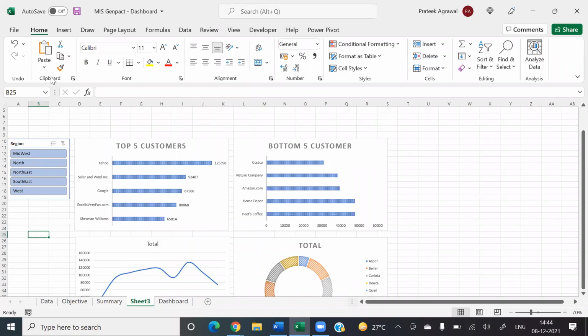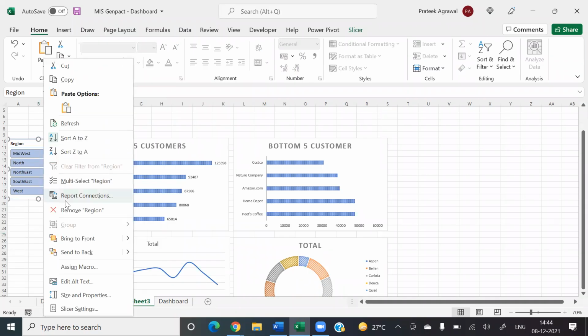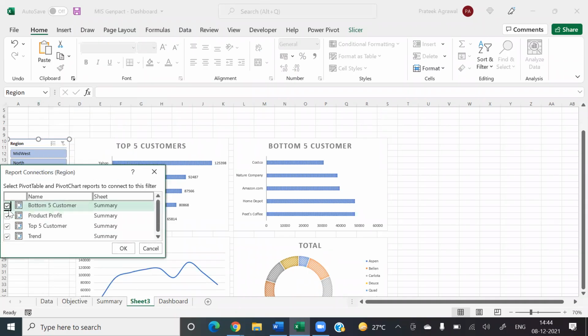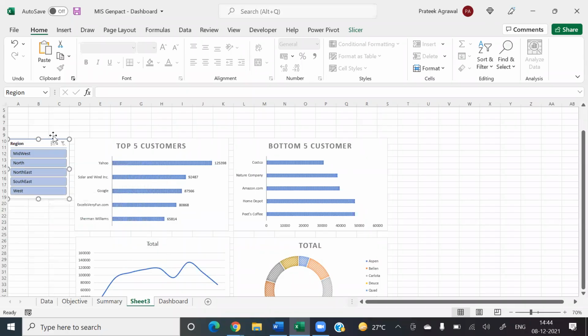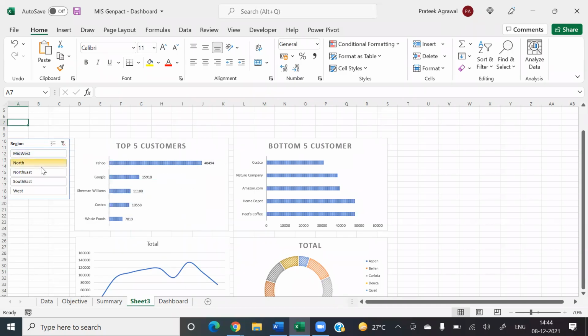Okay. Ishani, yes. I'm just not understanding that before report connection, what was the output, and after report connection, what are the changes, which I am not able to see. That's the problem. So before report connection, since I created the slicer from top 5 customer, when I clicked on any of the buttons, which chart moved?